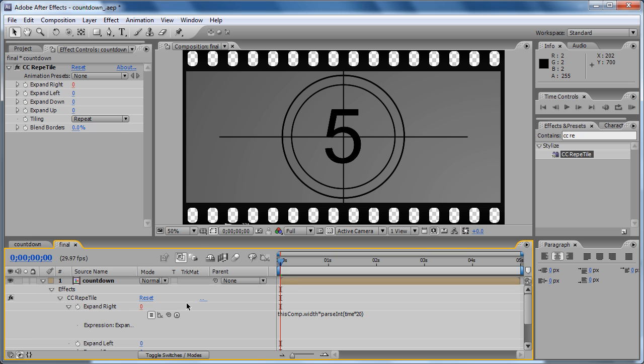Now what this is gonna do, it's gonna take the width of the comp and multiply it times 20 times the length of the comp. So it's gonna multiply the width of the comp times 100 because the length of the comp is 5 seconds. 5 times 20.